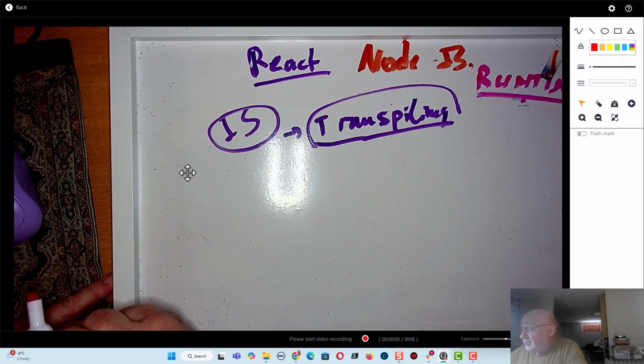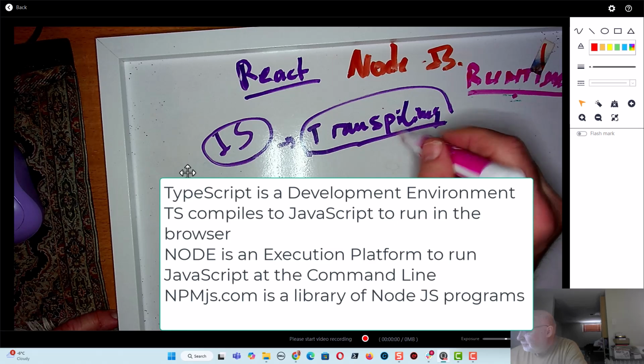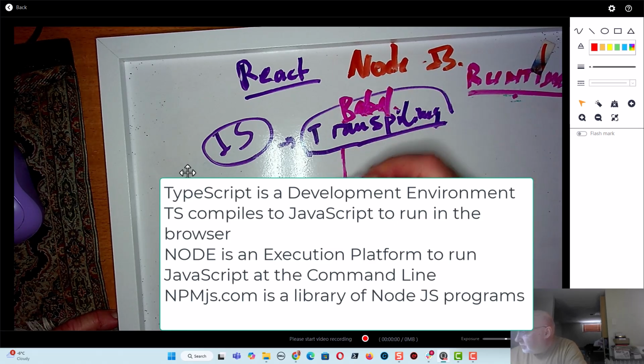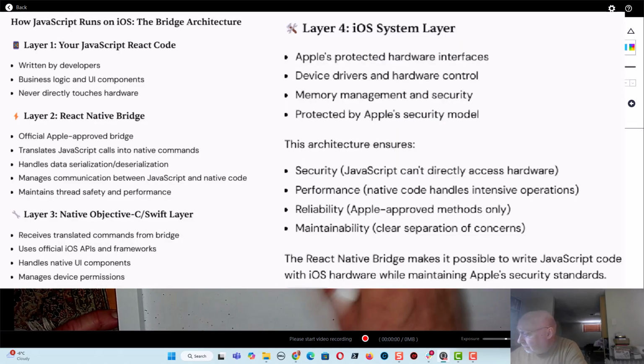And then when I start running my JavaScript, part of this tool chain is something called the Babel transpiler, and that kicks out TypeScript. So I'm not really running JavaScript on my mobile device. I'm running TypeScript, which is objectified, object-oriented JavaScript.